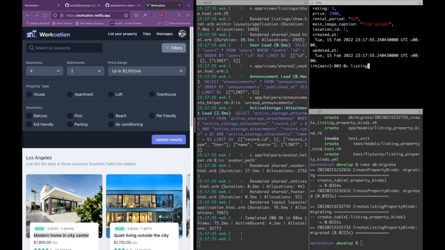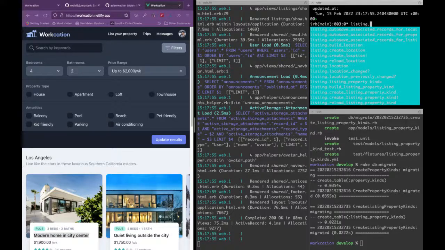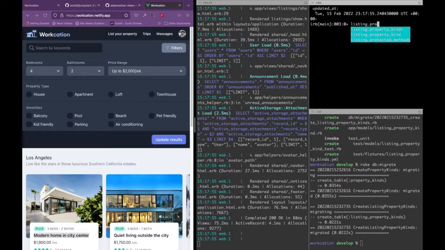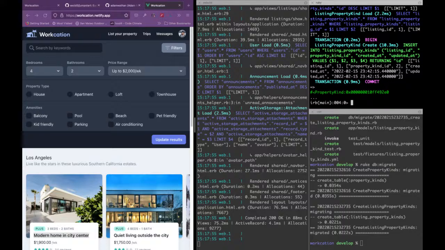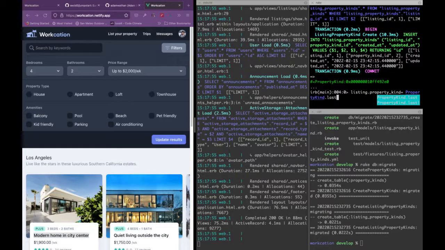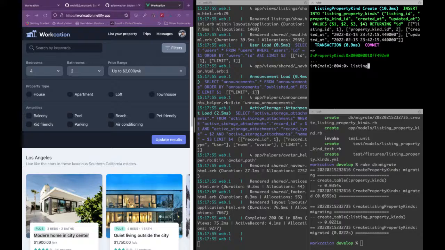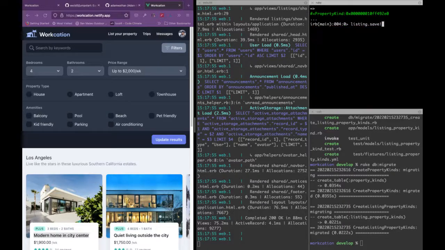Listing dot property kind equal to PK dot last, right? Probably should give it something. Okay, listing dot save.